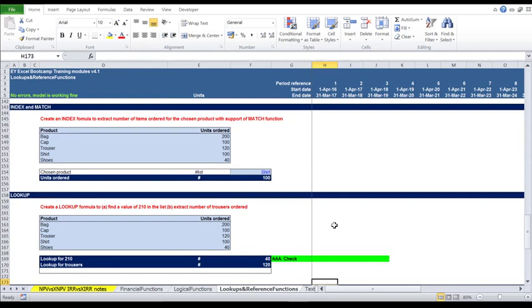Index and match. We have already done index and we have already done match. Now let's combine these two functions to form a very powerful indexing or referencing formula commonly used in financial modeling.